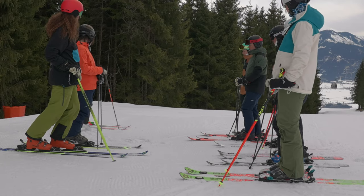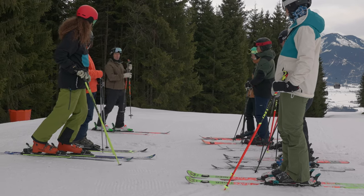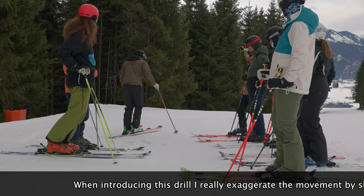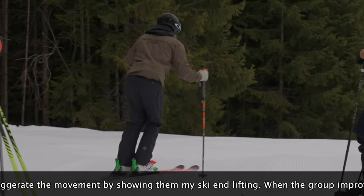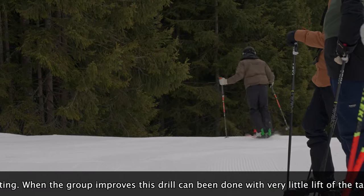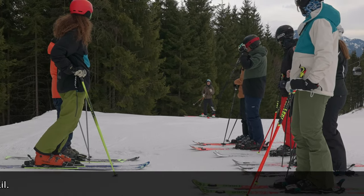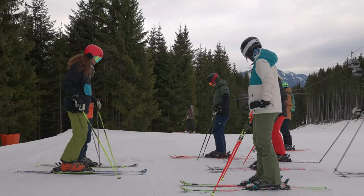So the drill is this - once you see the idea of it, I just want you to have a try. You don't have to do this one by one, it's not ski school, so just spread out a little bit and have a go. All I want you to do is to point into the fall line here and then make a short turn. You'll notice there's no stemming, no tripping over, and no speed. Can you do that? Have a go for another 20-30 meters and see if you can actually do it. Remember, no cheating, no speed.